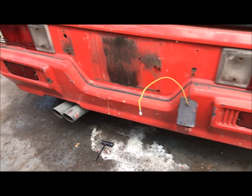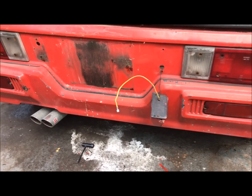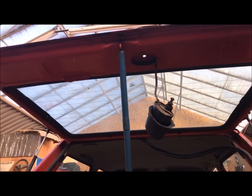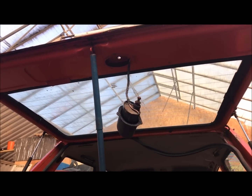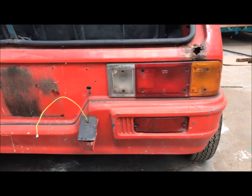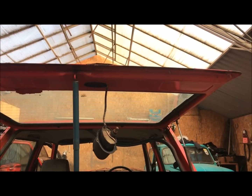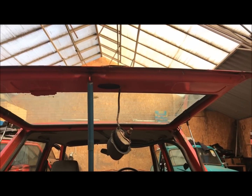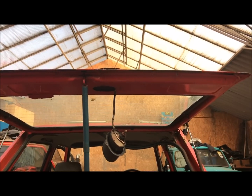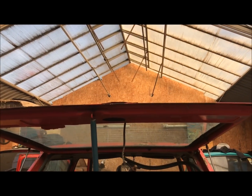Got the number plate off. That rear number plate light is connected to them electrics again. The same issue with that light on the left. I have managed to get the wiper motor out, but there isn't anywhere for the wiring to be disconnected easily, so before I go chopping it off, I'm going to speak to my friend. Same goes for these lights as well. So the tailgate won't come off for the same reason again, as that wiper motor is all connected. Doesn't look too hard to undo. I'm going to have a little look at taking these bumpers and arches off, and I think that's about me before I start creating any damage.